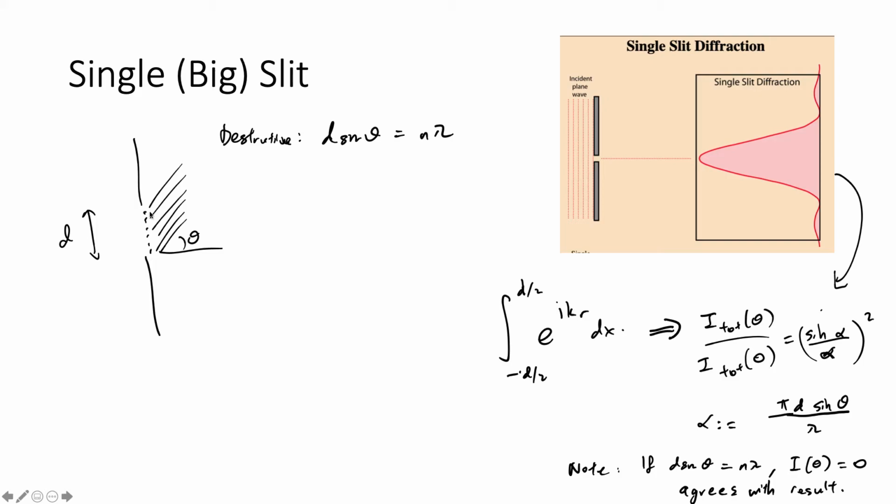So we have gone through what happens for a double small slit. Now for a single big slit: you have a big slit over here and light goes through, and at an angle theta all the light rays go parallel from each point, which is a continuum of point sources. Over here I drew six dots, but you must imagine that there's actually an uncountably infinite number of single point sources.